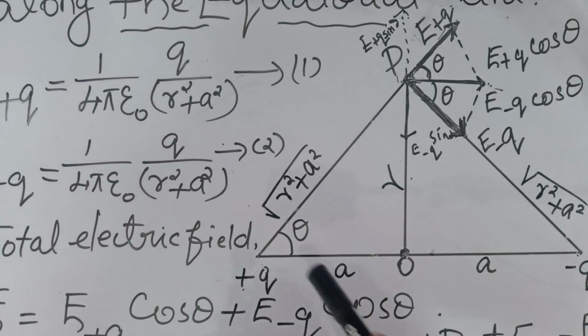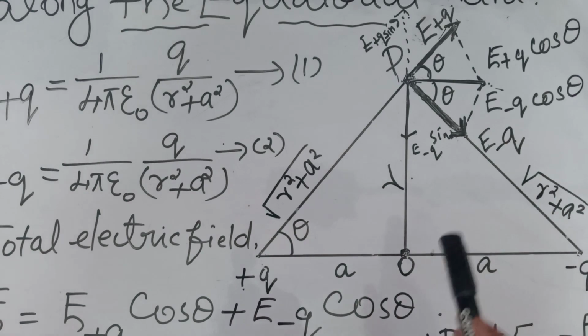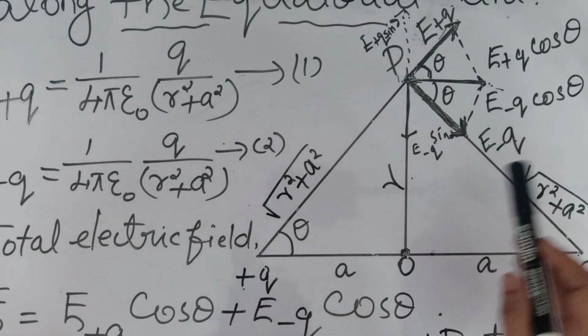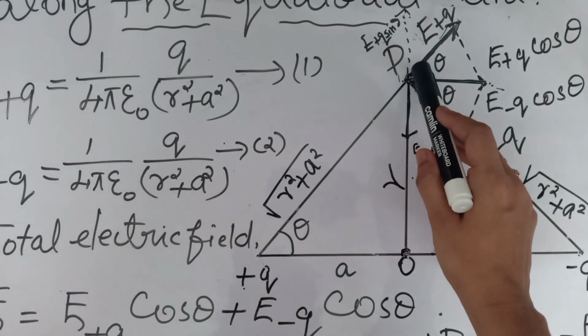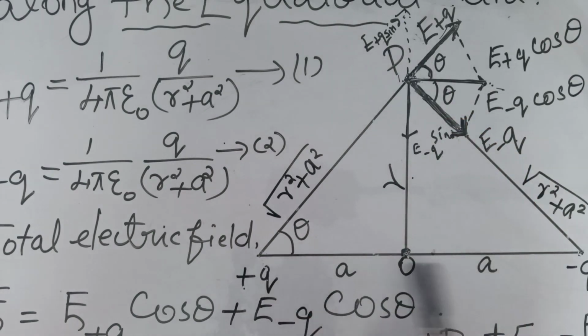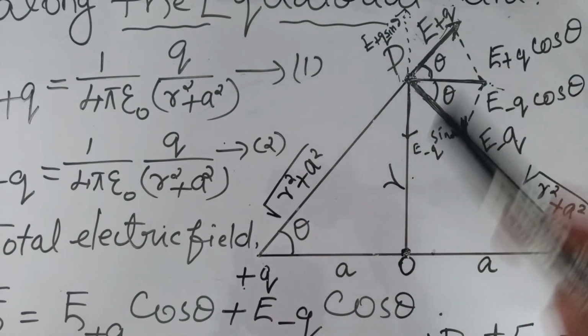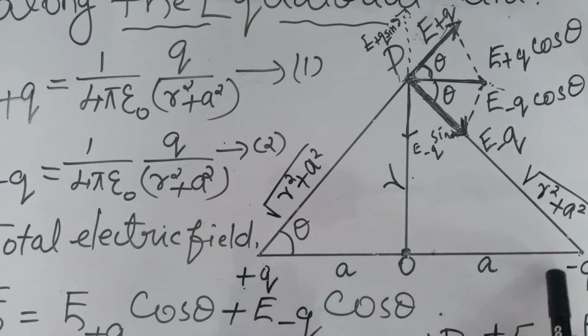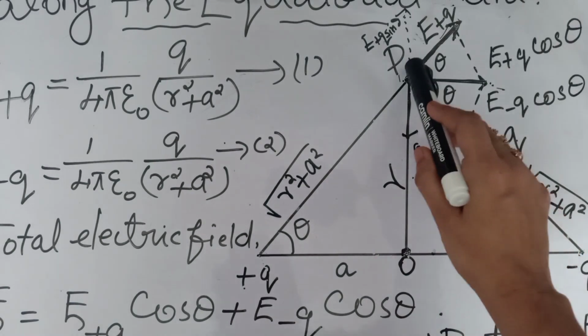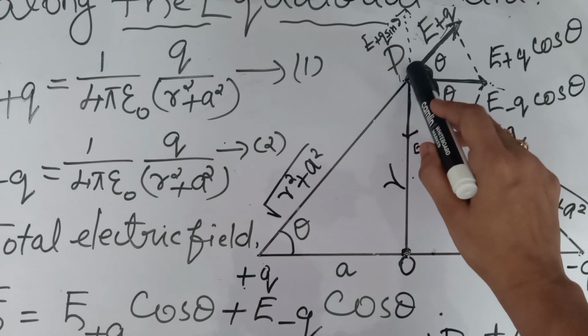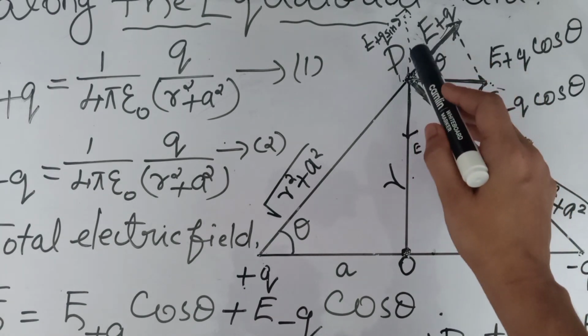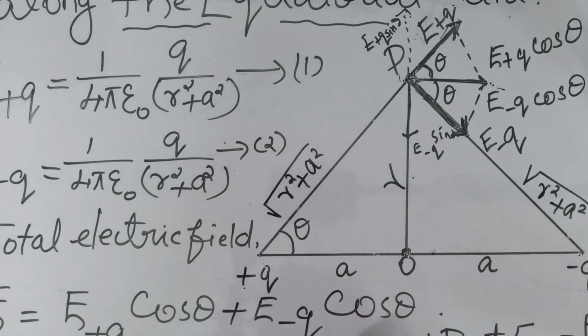Here we have to find the electric field due to a dipole along the equatorial line. Don't be confused between the axial line and the equatorial line. The axial line will be along the axis. Here we have a point on the equatorial line of the dipole. This is the dipole and this is the equatorial point, and we are taking the length of the dipole as 2a, and from the center to point P the distance is R. So at a distance R we are considering a point P, and we have to find the electric field due to this plus Q charge and minus Q charge.